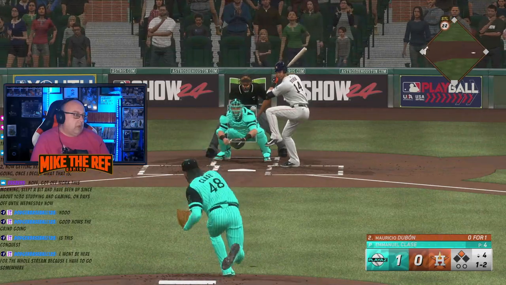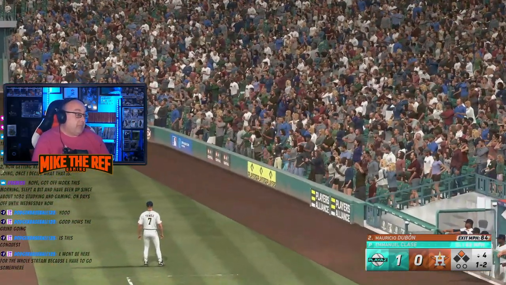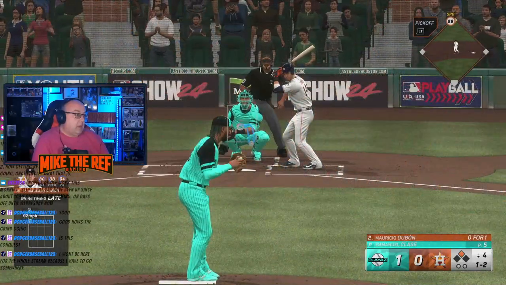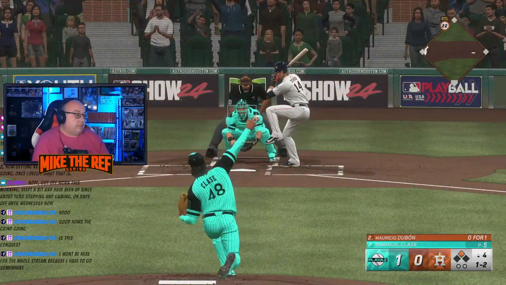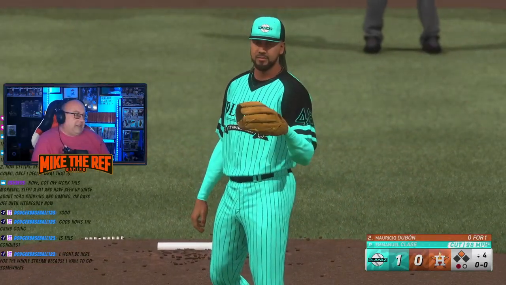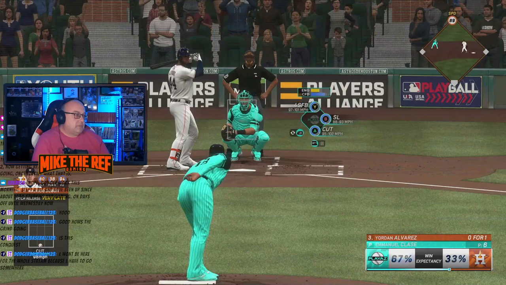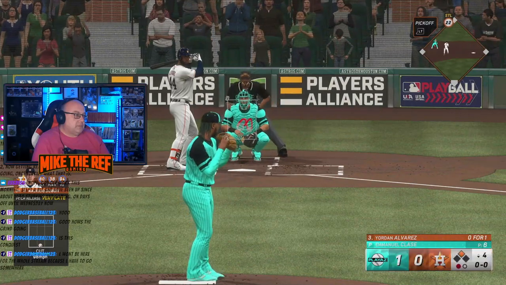So the tying run at second. Fights that one away. Okay. 1-2. The pitch. There we go. For the strikeout. Nobody was expecting that. On a fastball at the knees. Here's Jordan Alvarez. Struck out looking his first time.